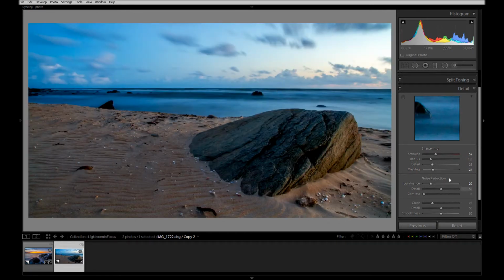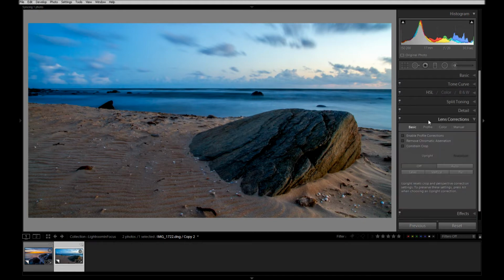And now we're happy. I forgot one step on the last picture, and that's lens correction. You should more or less always do it. Anyway, when you have a horizon, it's good to do profile correction. And sometimes it will straighten out the horizon. Remove chromatic aberration, yes, why not? I didn't see any here.